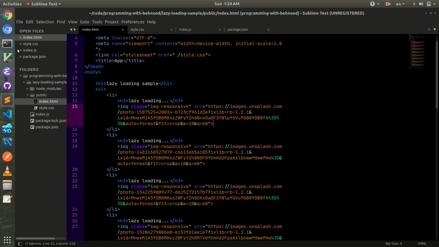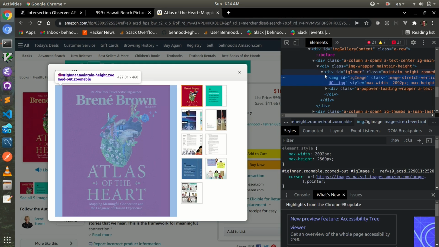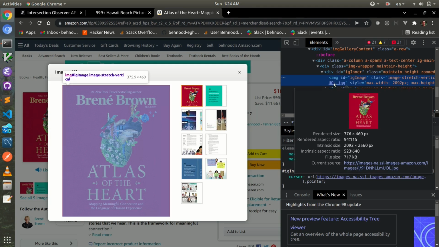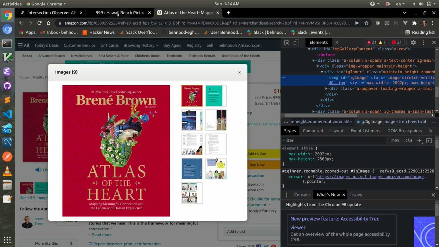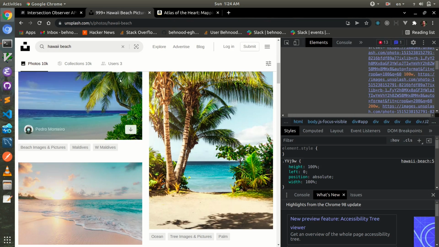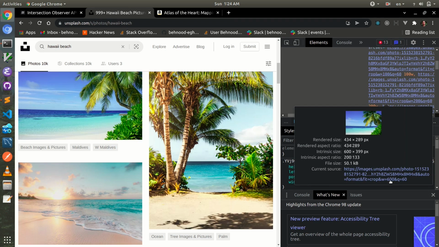For instance, if I go to Amazon and inspect some book cover, you see there's no parameter. And if I go to one of the photos in here and inspect that, you see the parameters.